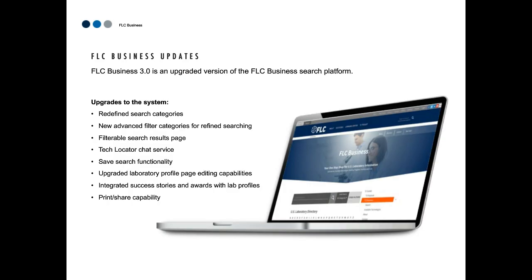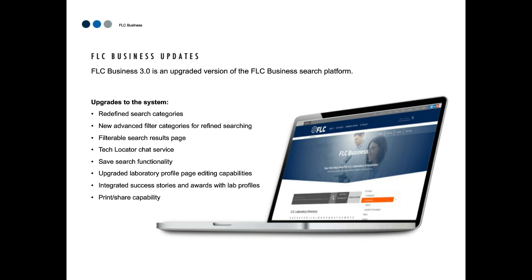So what have we done recently? Recently we've really upgraded the site, and these items all came live at the end of last year. Obviously we're always looking for new data. One, just to highlight a new feature we're working on for the laboratories: there was a change in the statutory requirements for publication of notices of intent to license exclusive licenses. That used to have to go through the CFR, and it was a long, arduous process for the labs. That will be available within the next quarter on the FLC Business site directly, where on an available tech you can just click through and publish a notice of intent to license there. We can get subscribers, people can follow the technology, and it'll comply with the statutory obligation. So we're always trying to look for tools and services that will make the labs' lives easier.